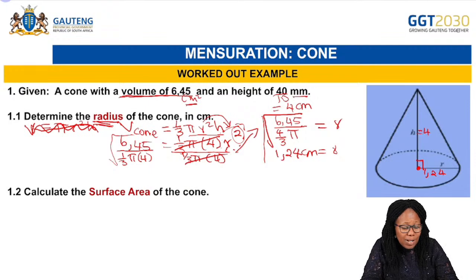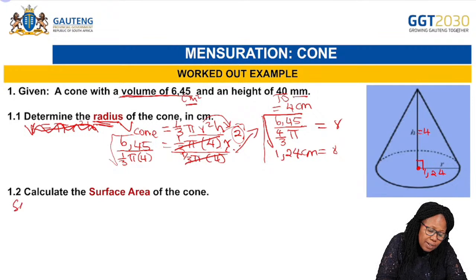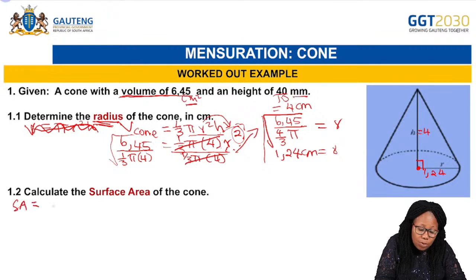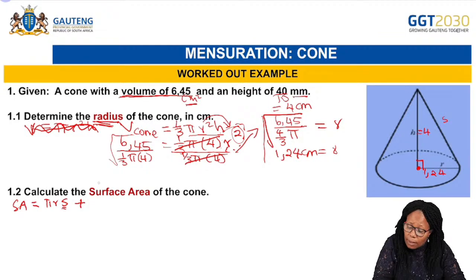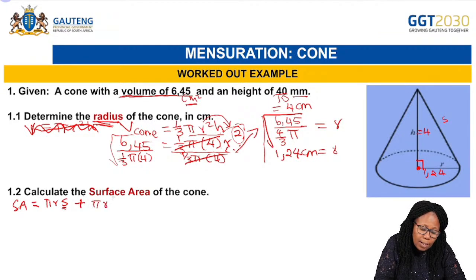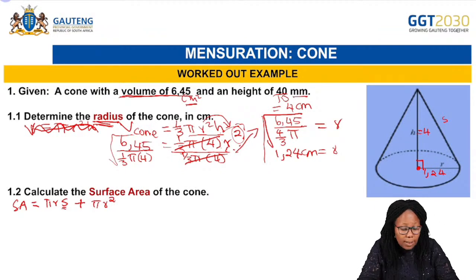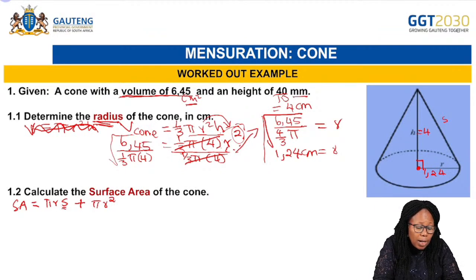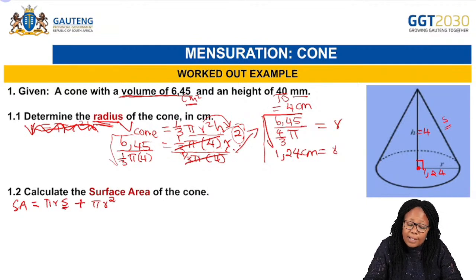And then now to calculate the surface area of a cone. Remember the formula for the surface area of a cone is equal to pi r s. Remember, this s is the slant height, okay? It's not the height of the cone. It is the slant height, which is this side here, okay? Plus pi r squared, okay? And then now we cannot calculate this surface area because we do not have the value for the slant height. That is our starting point, grade 12. We must calculate that slant height.